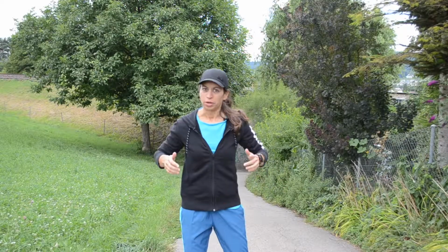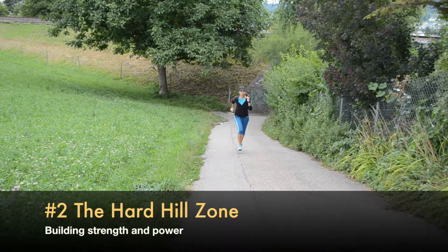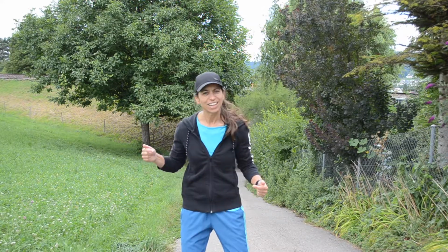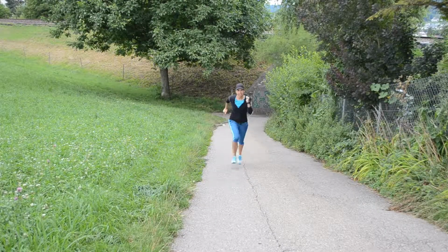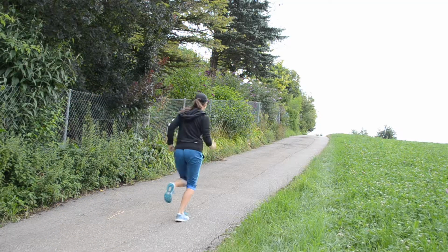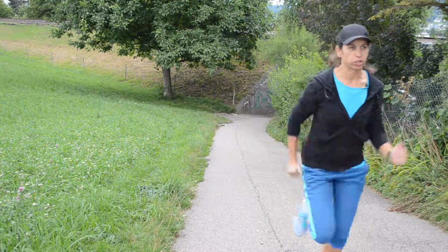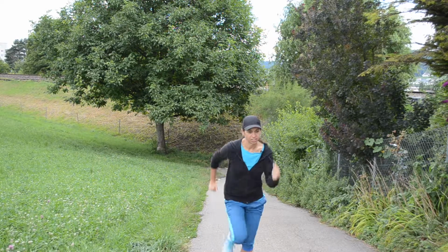Now let's get into the next exercise, the hard hill zone. This is just the right thing, it's powering. Let's give your legs some fire. Power up, 30 to 60 seconds. Use the hill as a source of resistance. Focus on short strides, tall torso to build up strength and power. Run it harder.